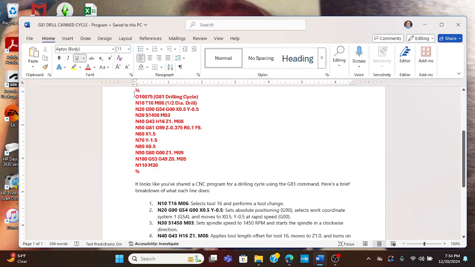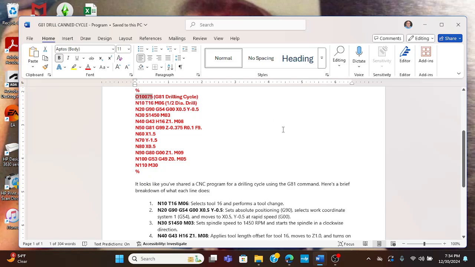The percent sign right here means the beginning of a CNC program. That's the beginning. And notice that this number right here is just the file name. It always has the letter O followed by the file name.